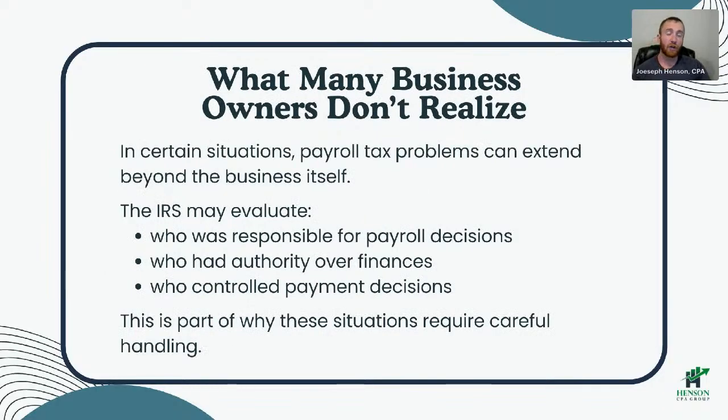What many business owners don't realize. Payroll tax problems can extend beyond the business itself. The IRS may evaluate who was responsible for payroll decisions. Is it the owner of the business? Is it a manager? Is it a CFO? Is it a controller? Who actually makes payroll decisions? Who had authority over finances? Is it just a business owner, or is someone there making decisions on what gets paid when who's not the business owner? And who controlled payment decisions? Same thing. Is the business owner the only one that's allowed to make these decisions, or how does that work? This is part of why these situations require very careful handling.